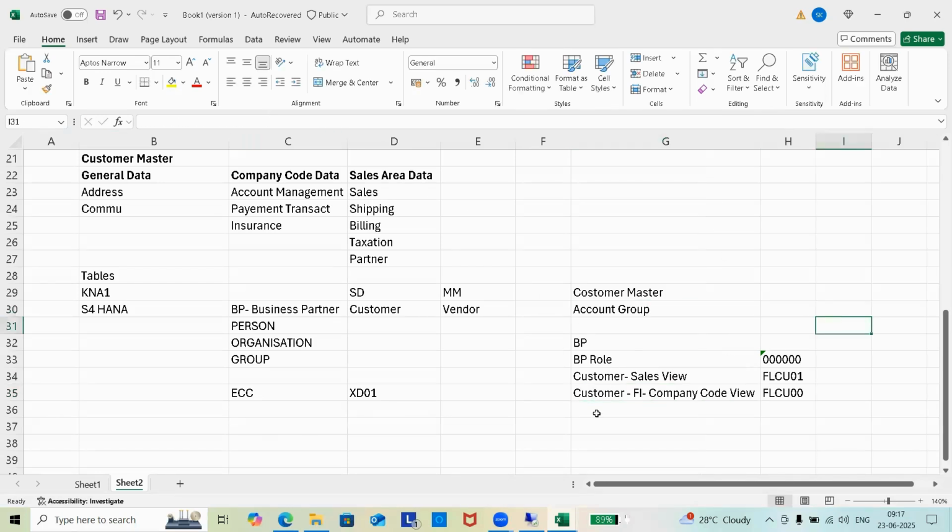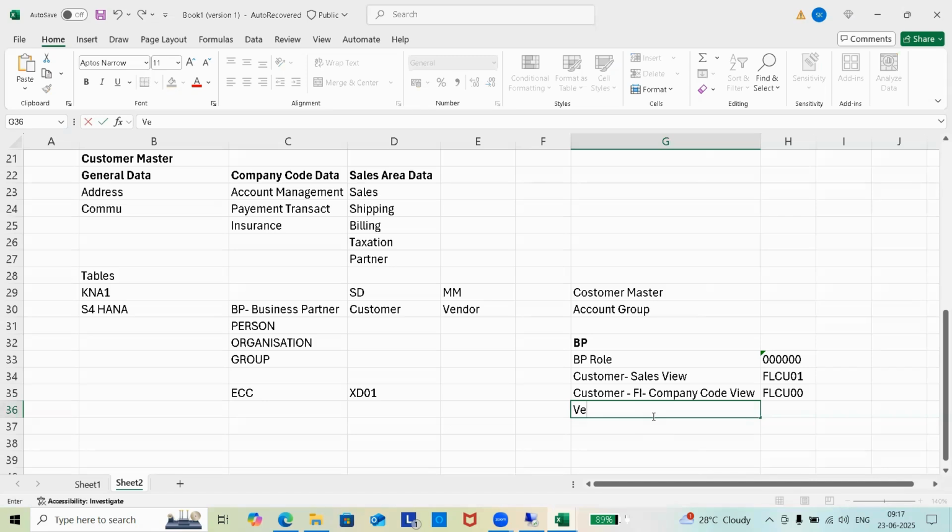Okay. So similarly, if any BP is playing the role of a vendor, supplying some kind of material to us, that will be considered a vendor. For example, in our company, we are planning to install AC. This is summer season. We need to install AC in some offices or cabins. So for that, we may connect with LG or some other distributor who provides air conditioners. They will be considered a vendor to us, because we are purchasing something from them.